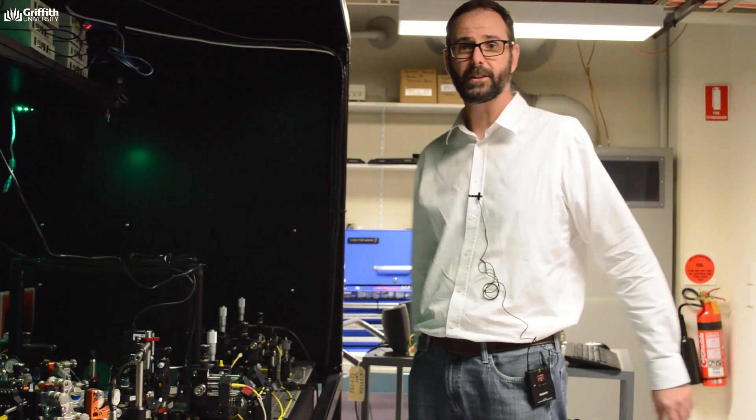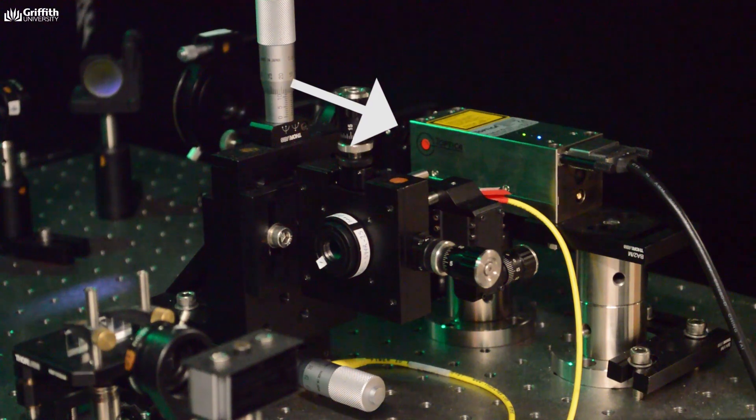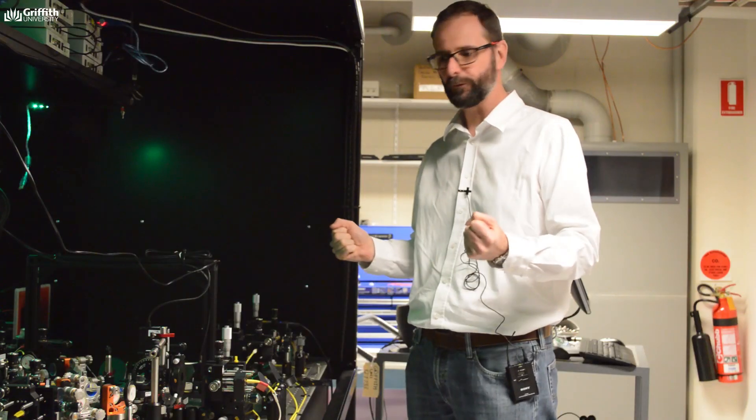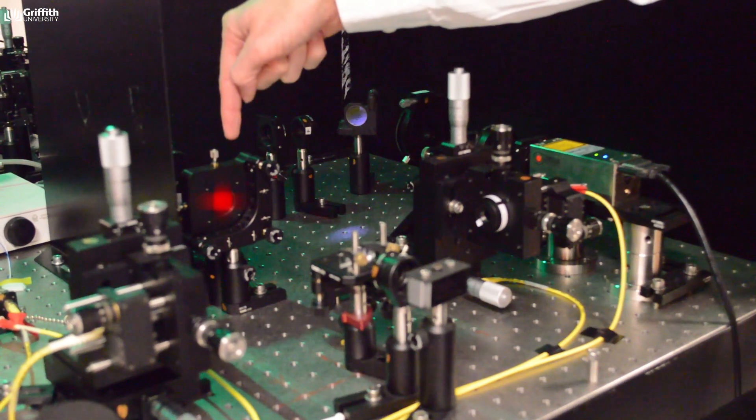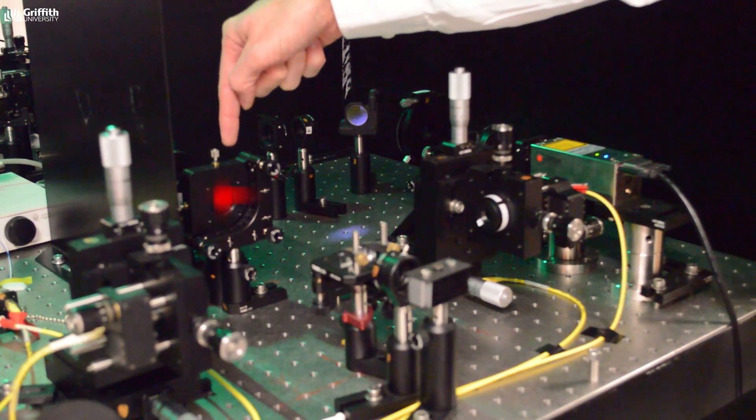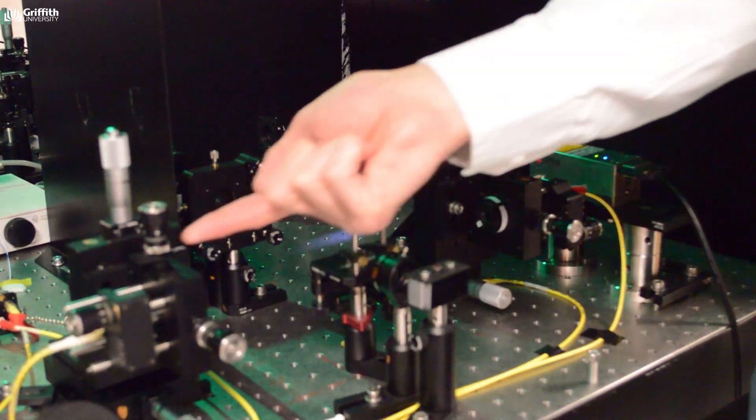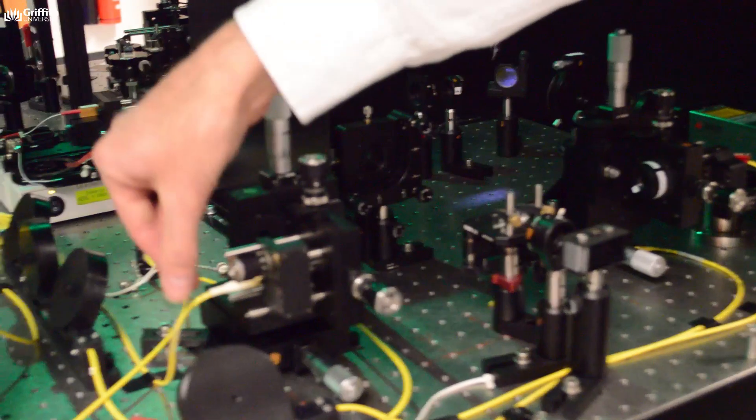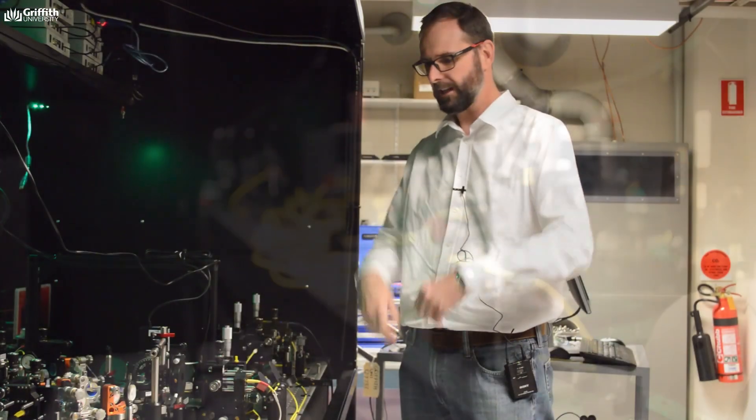This is the experimental arrangement that we'll be using for the Big Bell Test. The first part is a photon source down here at this end. We generate a pair of entangled photons. So a laser is routed around this way and shines onto a nonlinear crystal which generates a pair of entangled photons. Those entangled photons spread out from the source and one is reflected this way and coupled into an optical fibre and the other one is reflected in this direction and coupled into a different optical fibre. Those optical fibres then go off to other parts of the experiment. Once they're in these glass pipes we can take them anywhere we want.